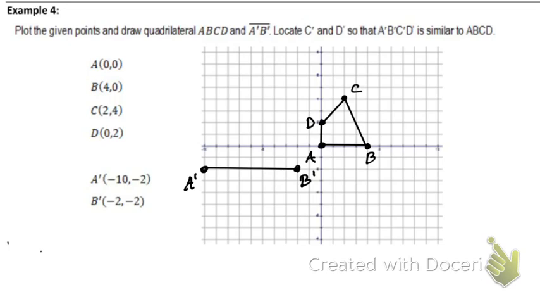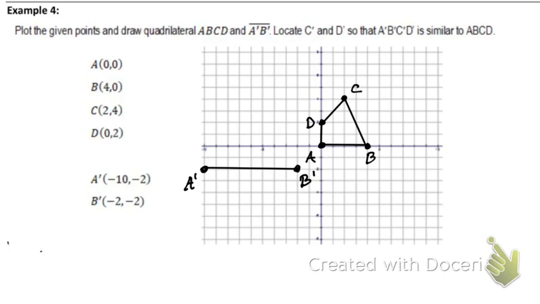And note, this new shape has to be similar to this shape. But just looking at A to B is a lot longer on this one. So that means this shape should be bigger than this shape. And what we're going to do is use the scale factor based upon this compared to the length I know over here that it corresponds to.